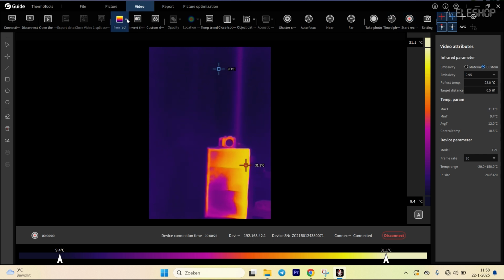Change the color palette. Also nice is that you can make a point where you want to measure the exact temperature. Let's see what the camera is. It's about 20 degrees. So this works really great. I will not demonstrate all the functionalities, but there are a lot of options here. So start recording. You can see that it started, and then you can stop it here.